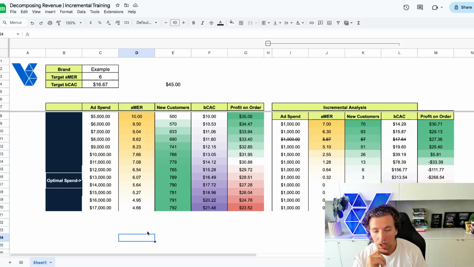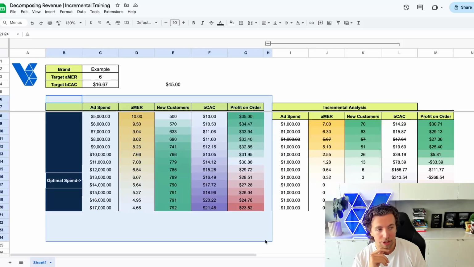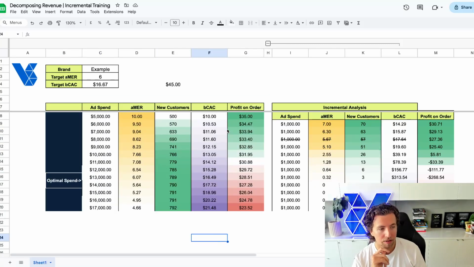It's quite simple to be able to actually put this together for your own brand, which is that you just need to pull all historical ad spend data, all historical new customers, and then you can do this automatically in a sheet where you go equals average if ad spend is between these thresholds, and then you can average out all the numbers. You'll then need to smooth them a little bit. It'll never come out as clean as you want it to come out. And then you can start to get a better idea for what each increment starts to look like as you move up in scale and where you might need to be pulling back on spend.